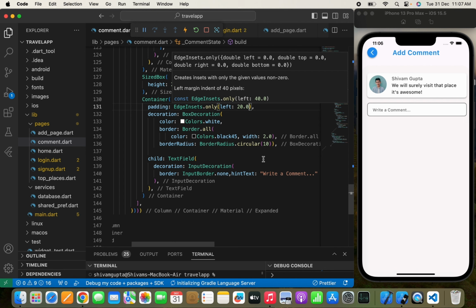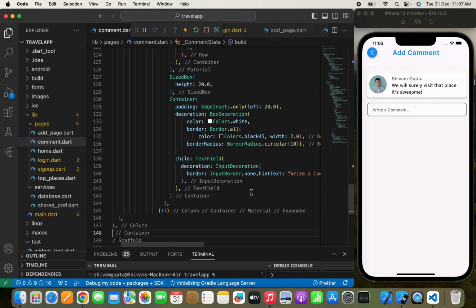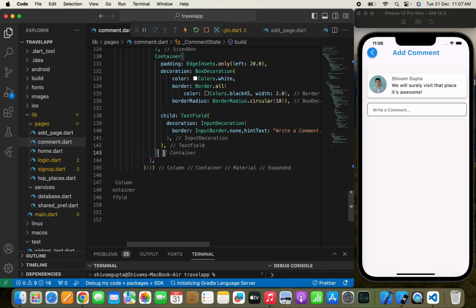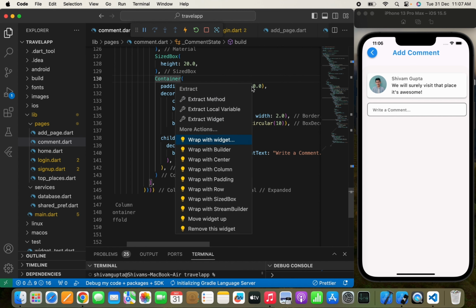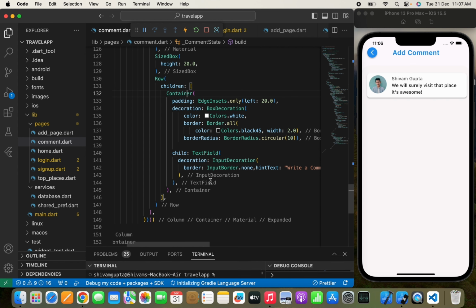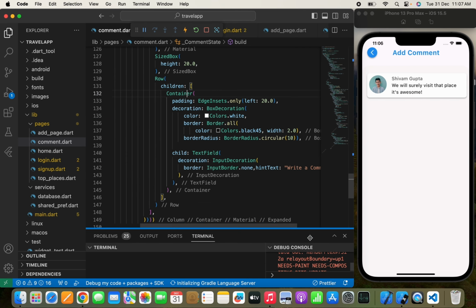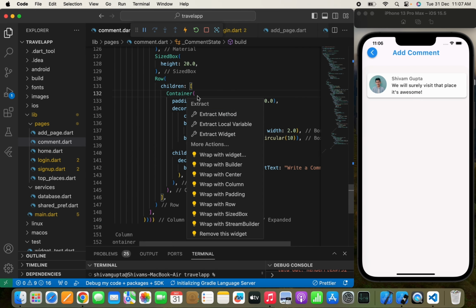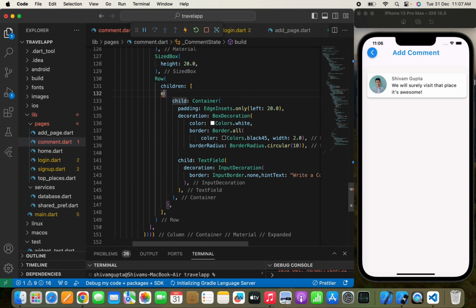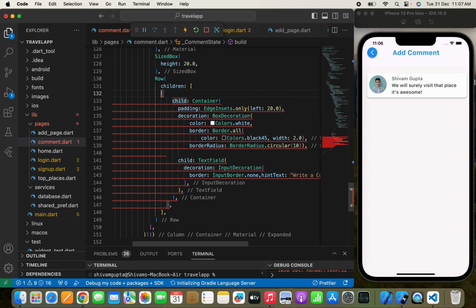but there is no button to show that post thing. So let's create that button. So here I will do one thing. I will use a Row widget, something like this. Now you will see that there will be an error, I'm sure of that. So for that I just need to use an Expanded widget over the container, so that I can tell the container how much space it needs to use. So I'll just pass an Expanded widget.